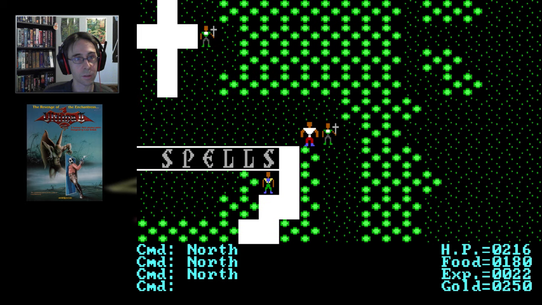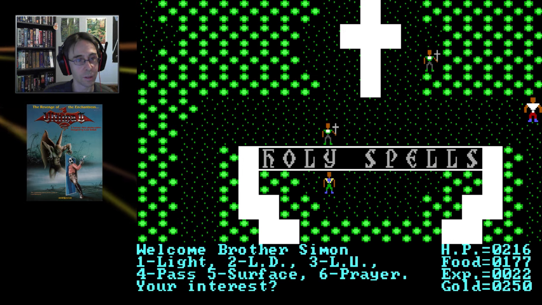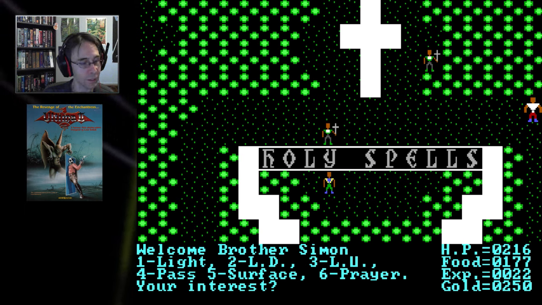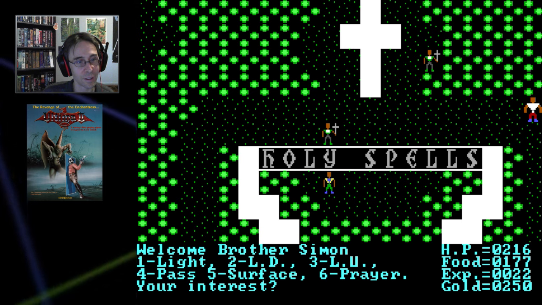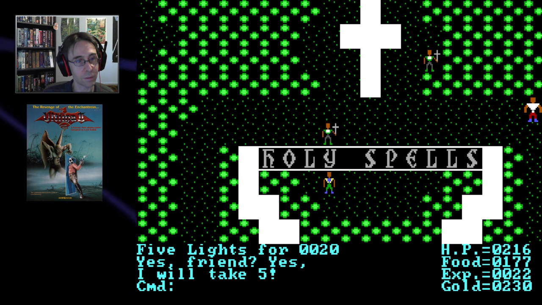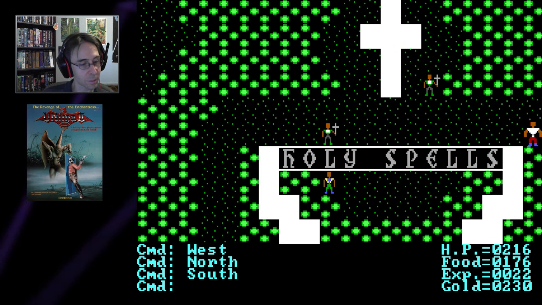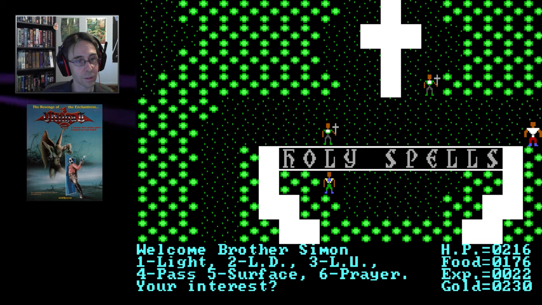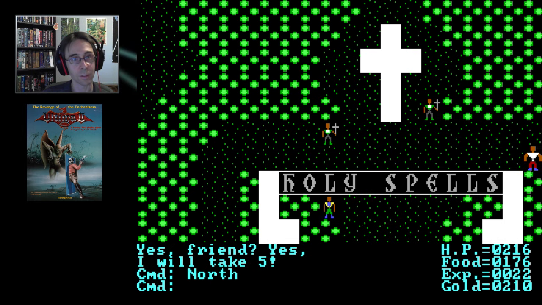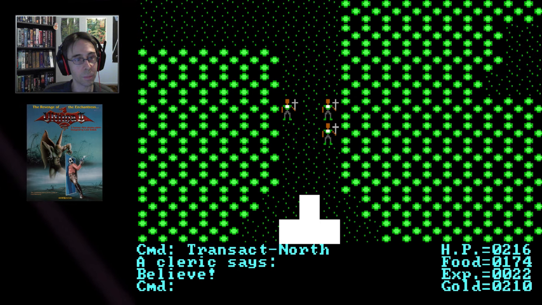Holy spells. Pay your taxes. Light. Ladder down, ladder up. I need light, I guess. It's 20. Yes. I will take 5. Oh! 5 lights. Oh, let's buy more than that then. Transact. Light again. Yes. Because I don't know if I change level, do I have to... Light!